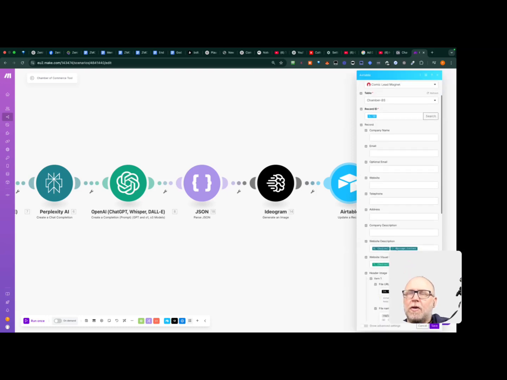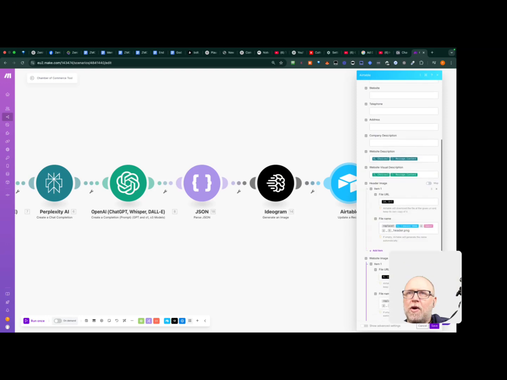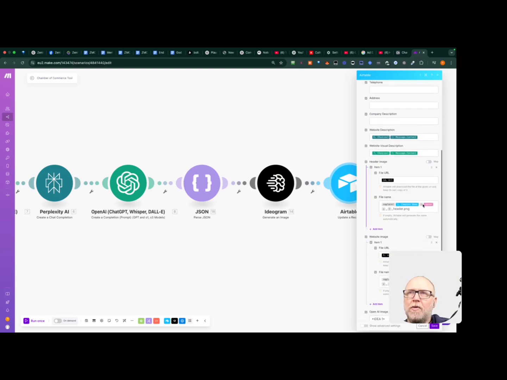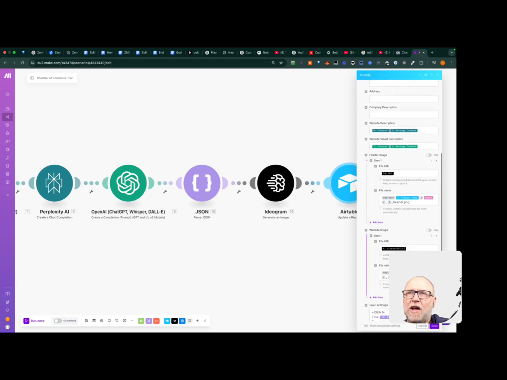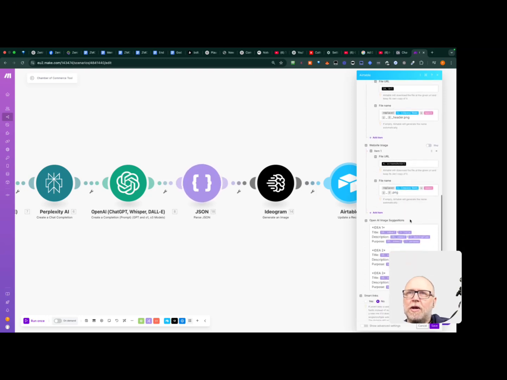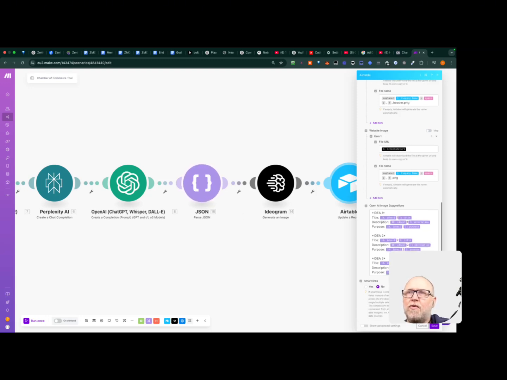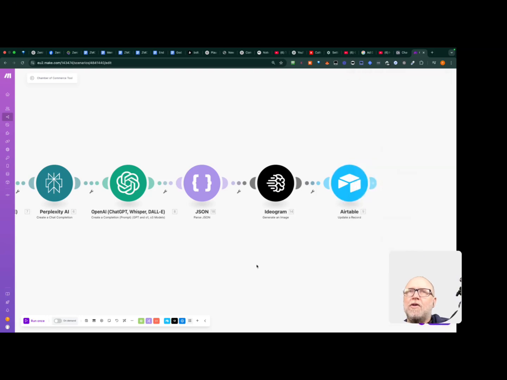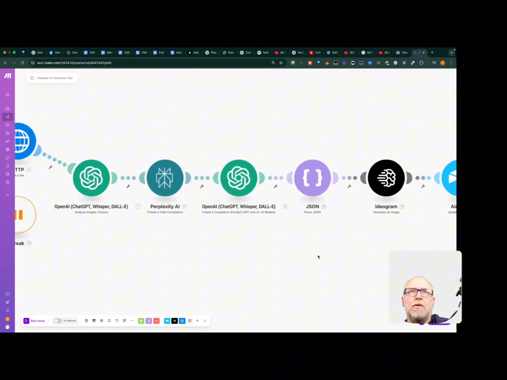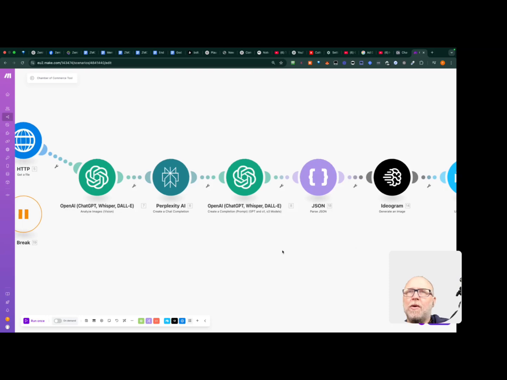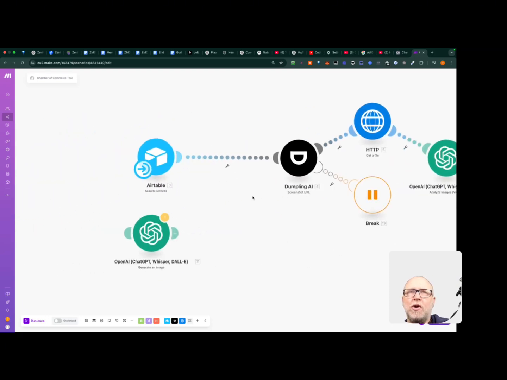And you can see it's getting basically the choices, the URL, and then what I'm doing is I'm creating a name here. So what I'm doing is I'm replacing a space with an underscore in the company name. So that's the header, and then the same here. I've got the file URL for the website image, and then we're just passing that information from this one. So 1 means the first one, 2 means the second, and 3 means the final one. And that's just how I put it together, and you get a good idea behind the scenes of what's going on. But probably a good idea would be to just show you this in operation.